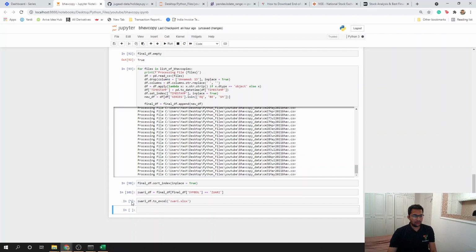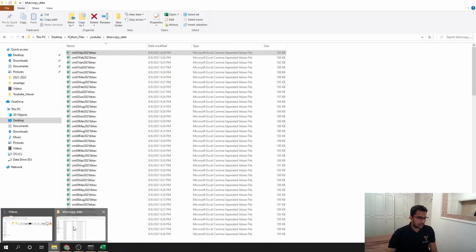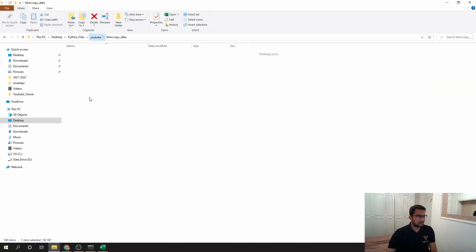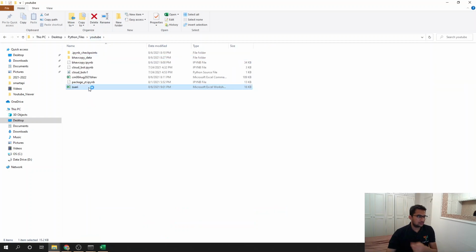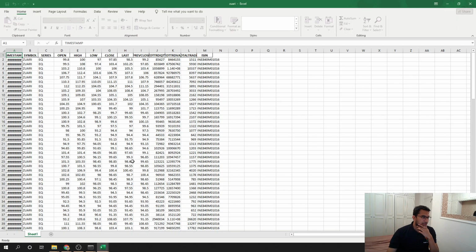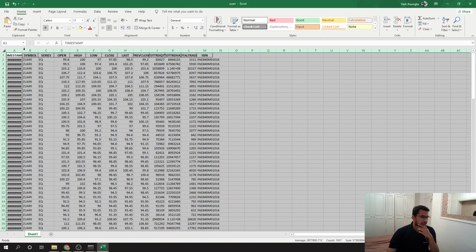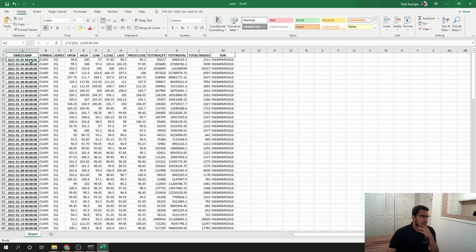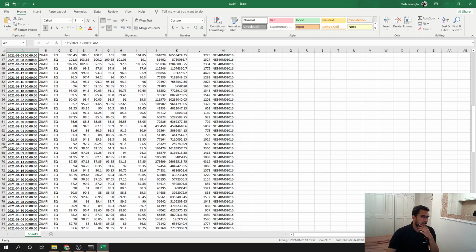And if I try this again now, this might take a while for the first time after I've installed the module, because it's going in the background and calling that. Okay, so it worked. Now let's quickly see where I have saved it. Here it is, zuari.xlsx. And this has all the data filtered for just the Zuari stock in a time series based format.